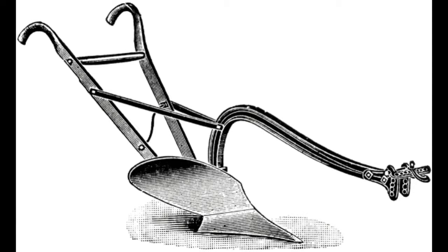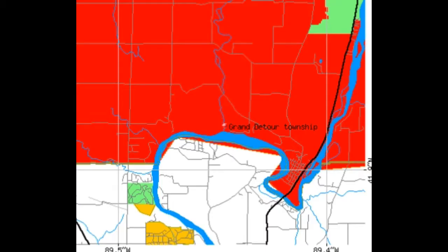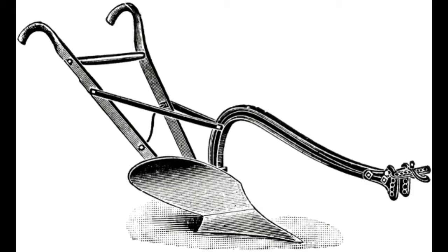Now, moving on to the steel plow, the most popular story from John Deere is that John Deere had fallen on bad times in Vermont and was looking for greener pastures and moved west. He arrived in Grand Detour, he set up a shop, and worked on making shovels and pitchforks until he was working on the sawmill in town and he saw a polished steel saw blade lying there. Now, he took the blade home and spent day and night forging it and created a polished cast steel plow. Again, farmers were skeptical, but they could not believe the performance, and everyone lined up to buy them.